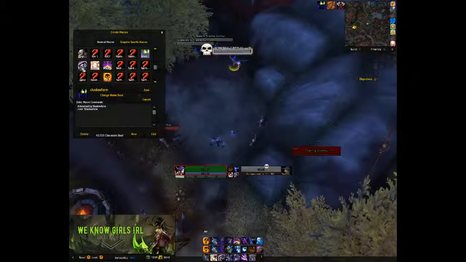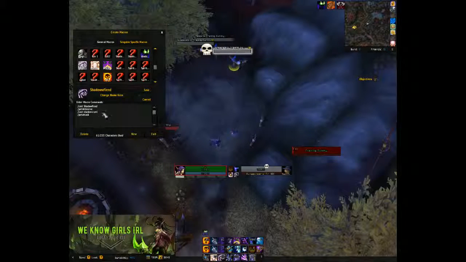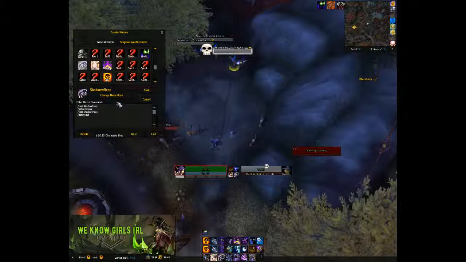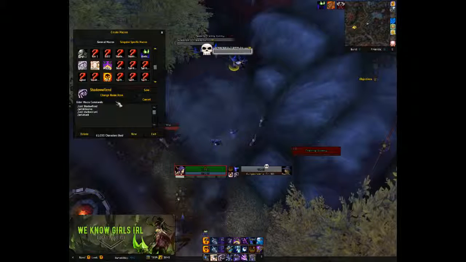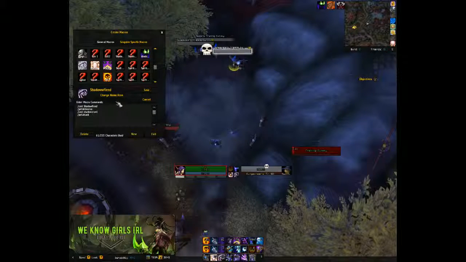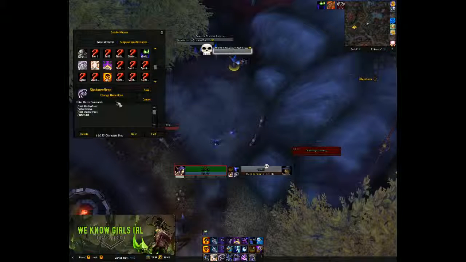Also for Shadow Priests in particular, you have a cast Shadow Fiend and pet defense, that doesn't matter, and the Shadow Prowl and pet attack. This also allows me to put on my Shadow Fiend, but if that target dies, for example, and I swap target and I press that button again, my Fiend will automatically target that.